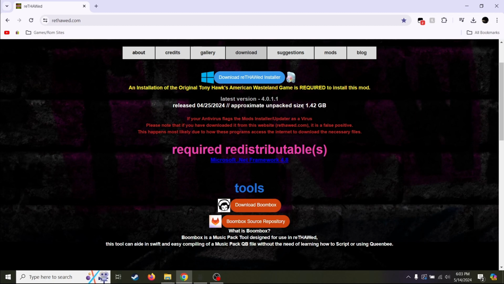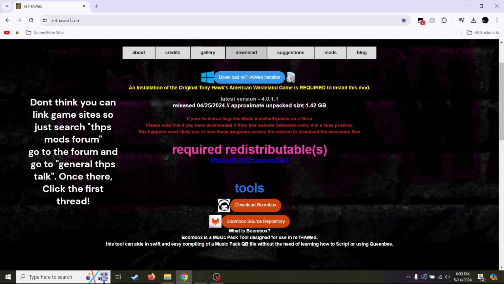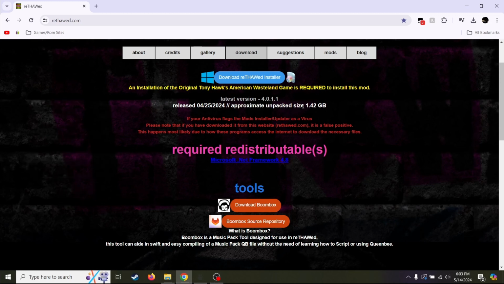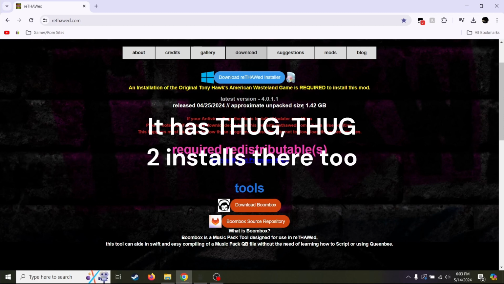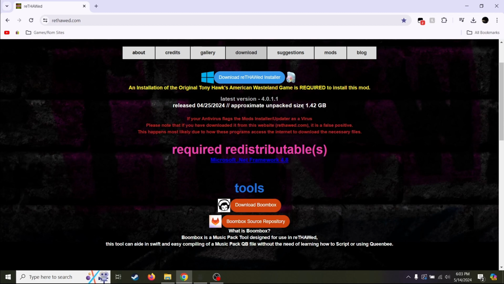You could be a good little boy and buy it. I think it's a CD-ROM or something, I don't even know, and then go through the rigmarole to get that working. Or, you can do the simple thing and download it. I have a site linked, I used it, and it works fine. I think you have to actually crack it yourself by putting the CD key in, but it will work, and it works for Thug, Thug 2, all of those, so it should be good for you.